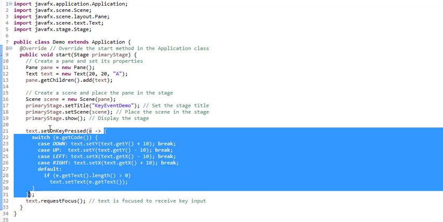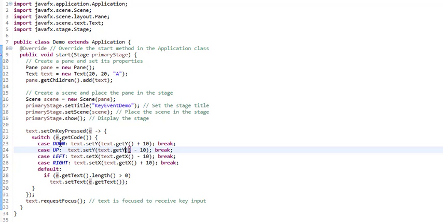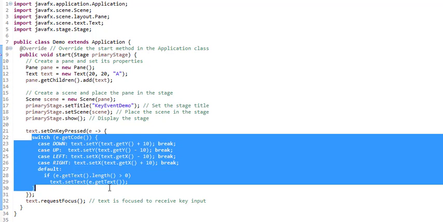And then notice that the normal way we would do this is we would say text.setOnKeyPressed, bracket, and then we would have the name of a handler and a closing bracket. So what we're doing with the lambda notation is we're throwing all the stuff that would normally be somewhere else and referred to by a name, basically making an anonymous inner class piece of code out of it and using lambda notation to indicate that we're doing that. So here's the actual event handler right here.